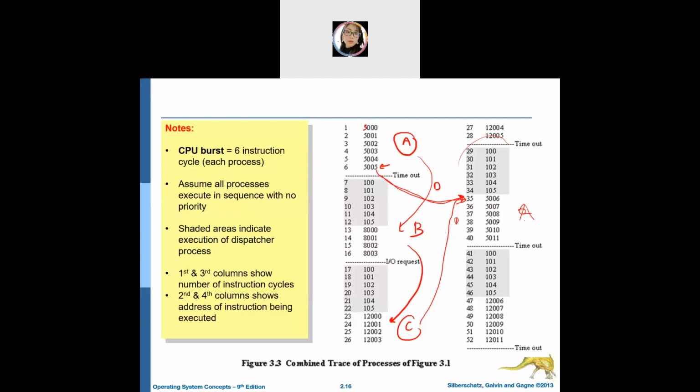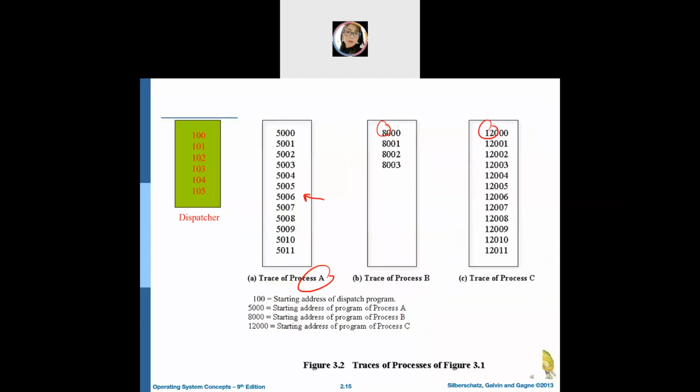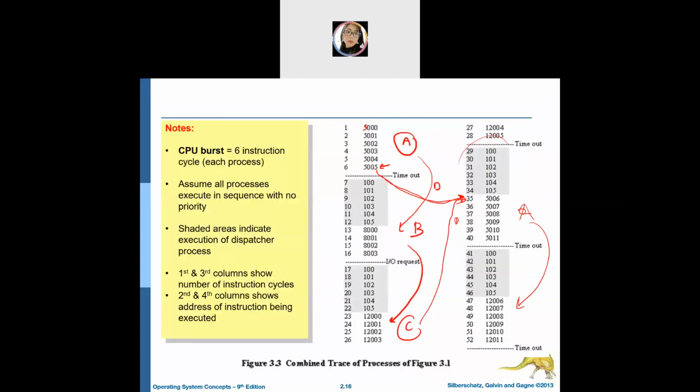After A, it will go to the process B. What happened here? You need to check your process B. Its address is only from 1000 until 1003. That's why the address is already finished. Because it finished, it cannot go to B, isn't it? So that's why it will jump back to the continuation of our C here, 5005. It's starting at 5006. Okay, this is the flow that you need to remember.